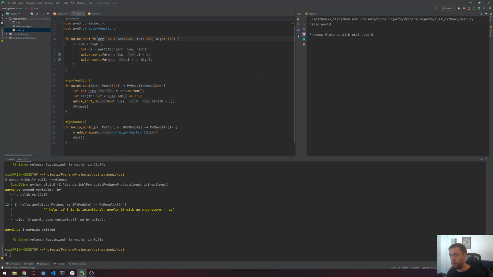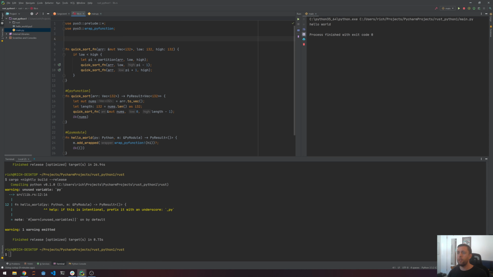Okay, so we've got the skeleton so far, and I just need to create the partition function.